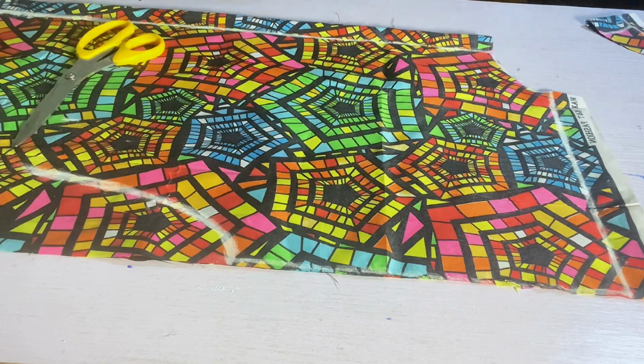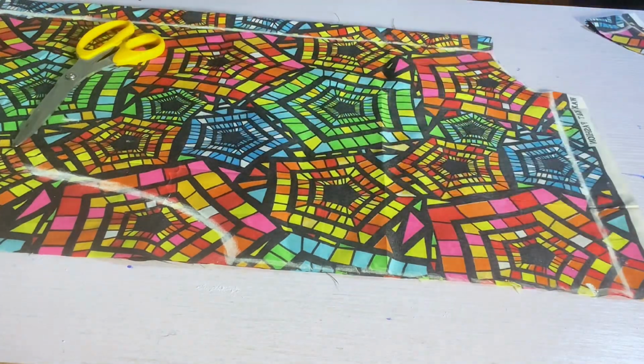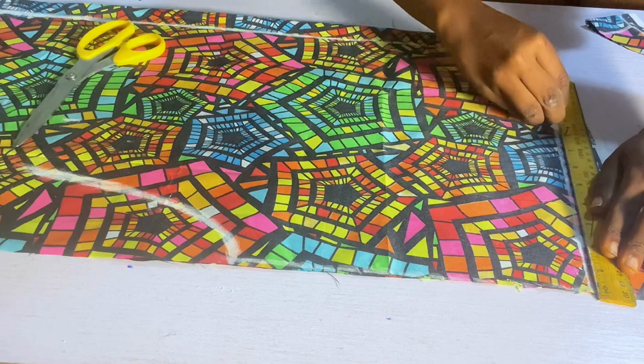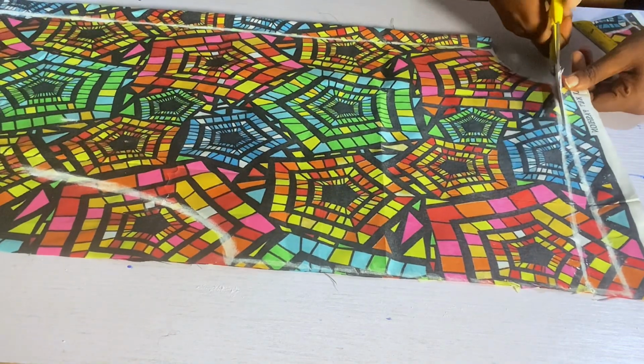So from the starting line, I'll come down 1 inch for our shoulder slope. Remember, our shoulder is not straight. So I'll connect that 1 inch back to the neck width. This is what I have. I'll cut off the excess I have there.